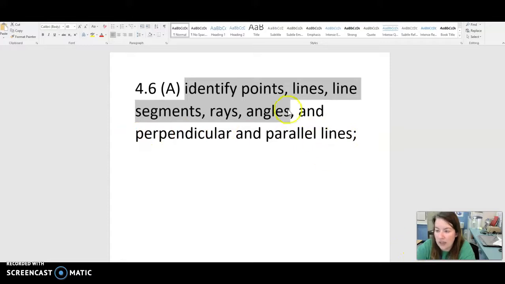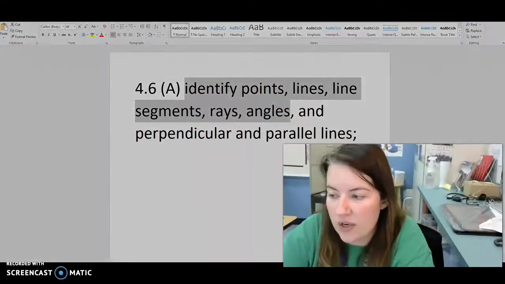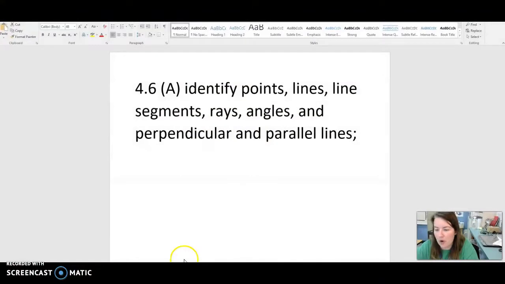So we're going to learn what all of these definitions are. If you will go ahead and grab your math journal, we're going to write down some of these notes together. So make sure you have something to write with. If you don't have a math journal, grab a sheet of paper. You're going to want to keep these notes where you can use them because they're going to help you on your assignment today. All right, so let's take a look.